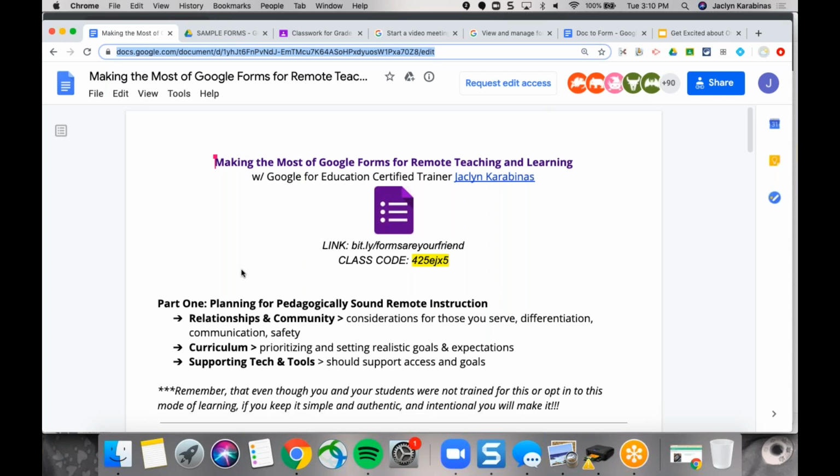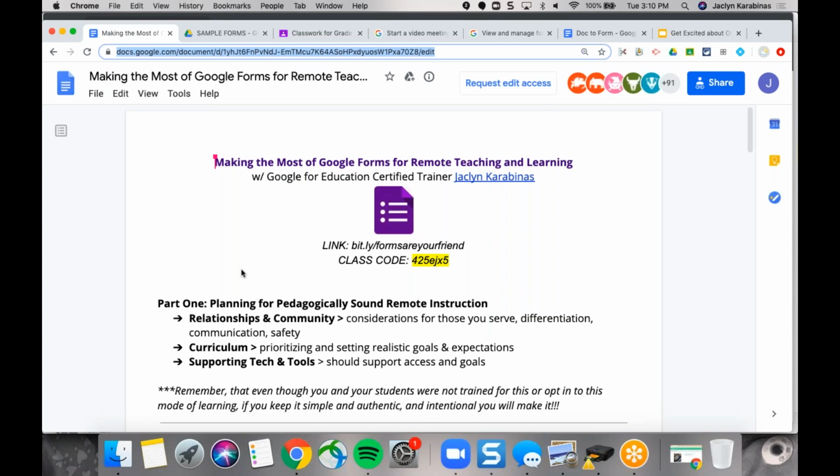So make sure to applaud yourself for that, but also hold yourself in compassion and take your time. Always keep in mind these three things for everything we're doing right now: that relationships and community are the most important to maintain, and really thinking about those who we serve in our school communities. How can we keep kids safe online, and make choices with relationships and community in mind. Knowing that curriculum should be prioritized, and we need to set realistic goals and expectations right now.